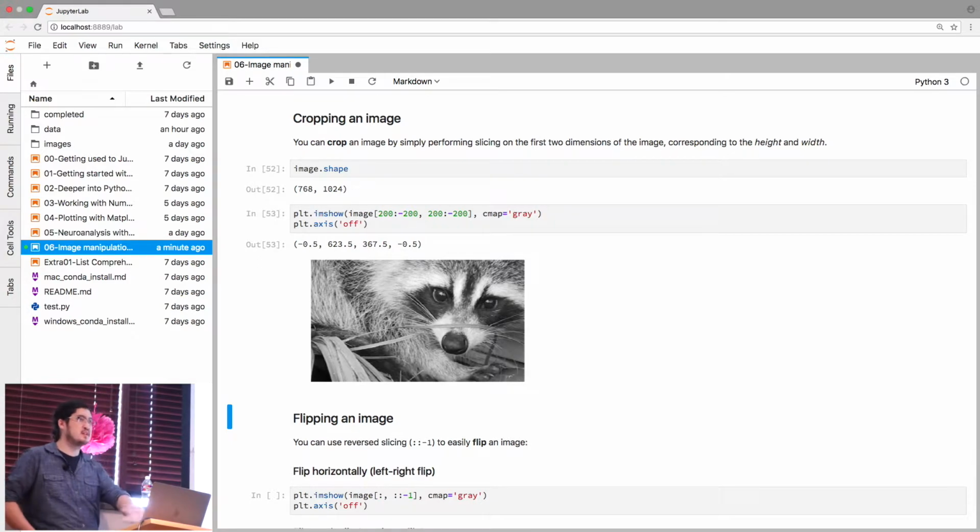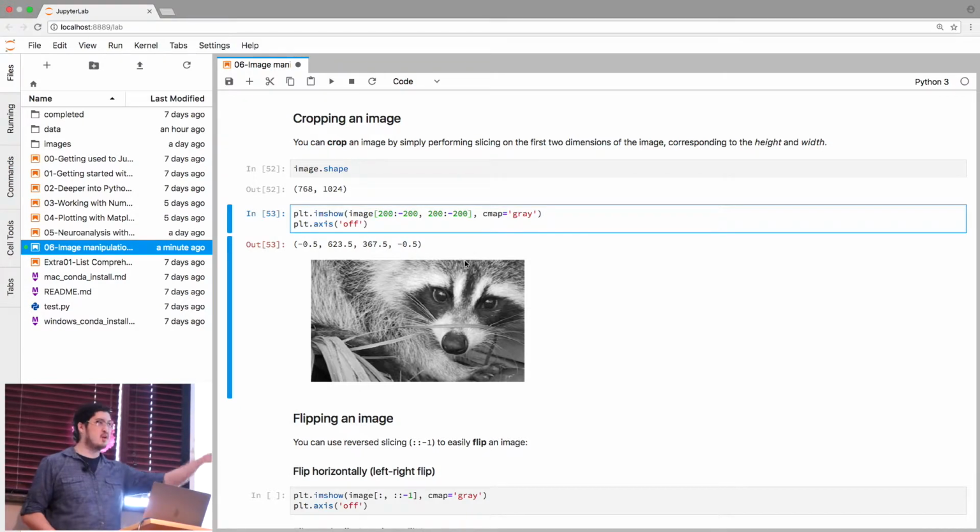And this actually works just fine for color as well. Just to make sure, when you crop it, you pass in the third axis as colon to say select everything. Or in fact, since you're just working with the first two axes and not touching the third axis, if it was a colored image, if you just still use the exact code I provided here, it will happily preserve all the channels, meaning that it will achieve the same exact cropping we have performed here.